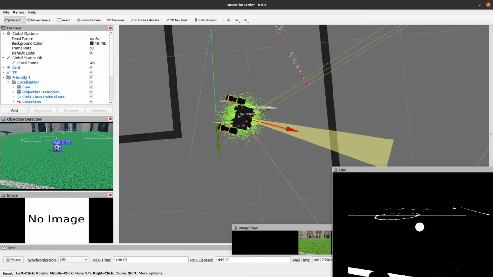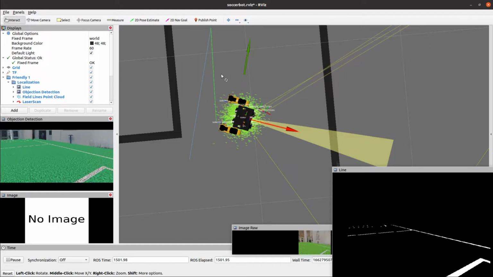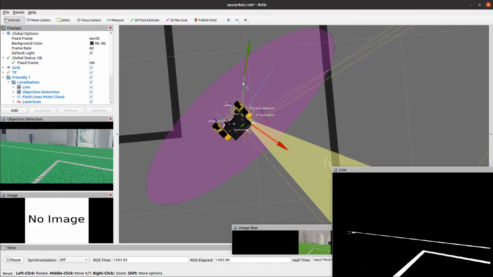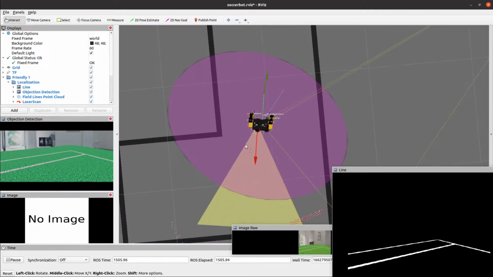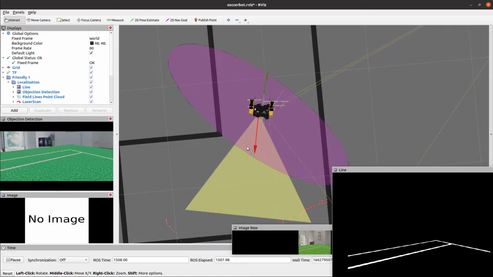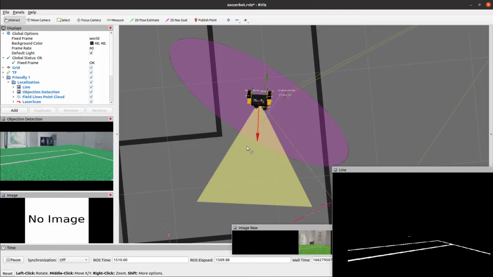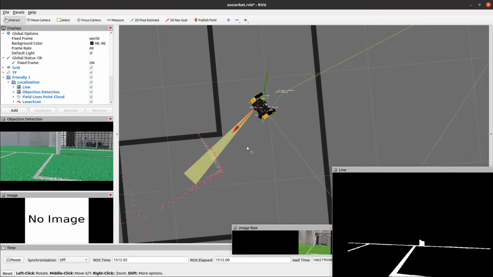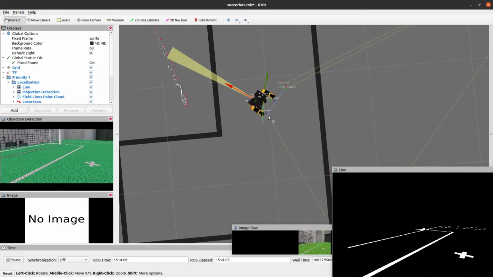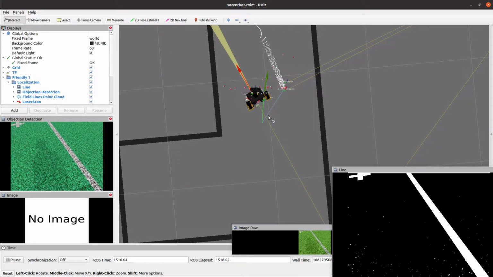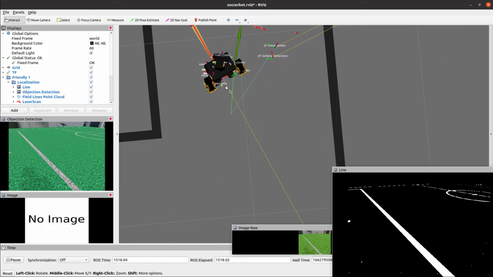These green arrows are the probabilities clustering of where it most likely is. Let me give a pose. And as it walks more, this purple circle is the covariance. Essentially, it's the probability that it thinks it's somewhere in the circle. The greens are better estimates of where it thinks it is. And so it's pretty accurate because it's very clustered right now.